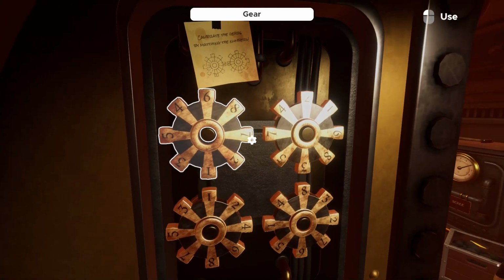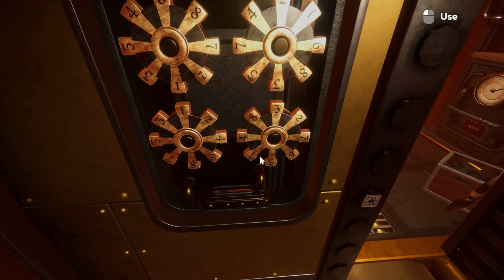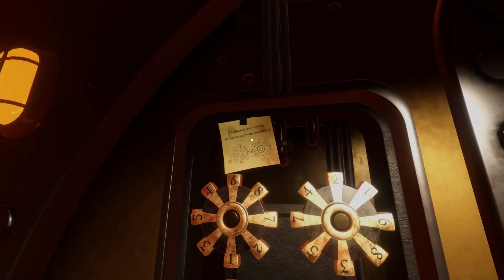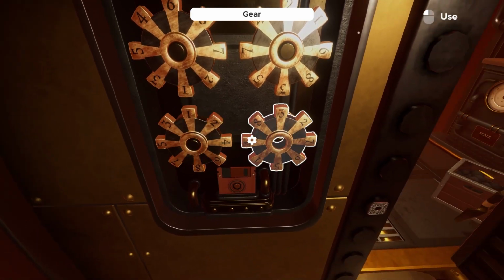We see that our 7s line up, so we just need to get our 4 in line with our gear that we placed. And you can see as soon as I let go of this, our 4s are going to line up here, and our 3s line up here. So all of the gears are now calibrated because the numbers are matching. Again, we have 1 and 1, 4 and 4, 3 and 3, and 7 and 7.